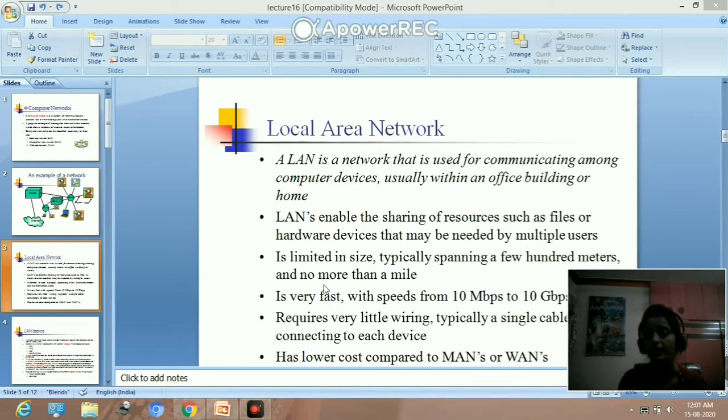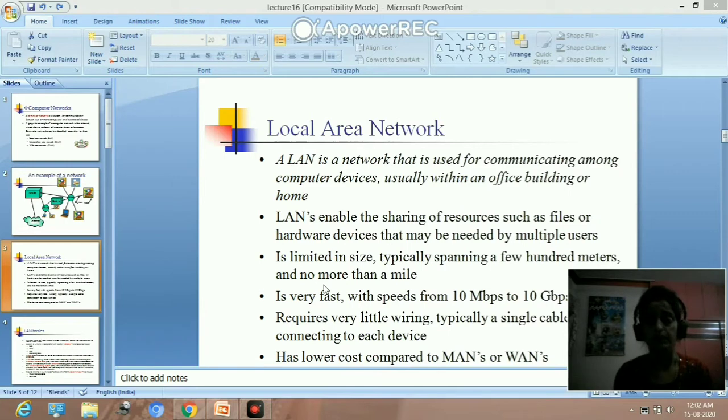In a LAN we are able to share resources such as files or hardware devices, and multiple users can also use the resources that are in the LAN network.